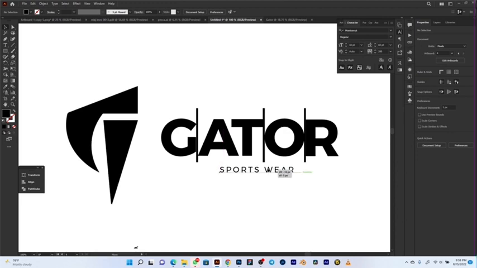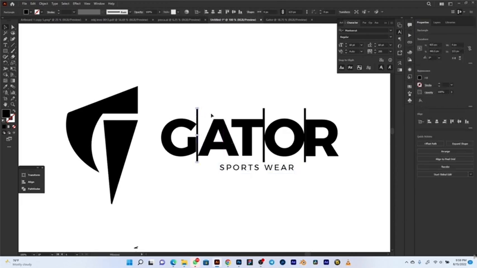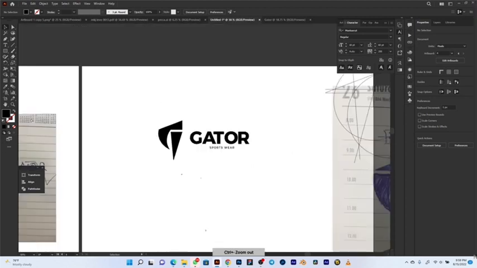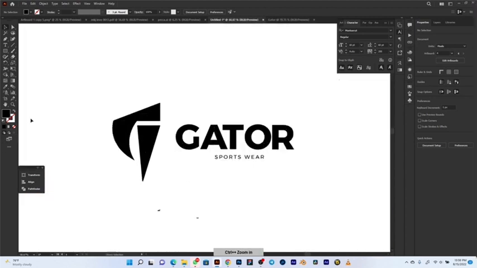Now if you look at this Gator, I've tried to kern. If you notice the letter A and the T, I didn't put a kerning space between them as I did with the G and the A and the O and the R. If you look at the Gator, it's still looking very off.